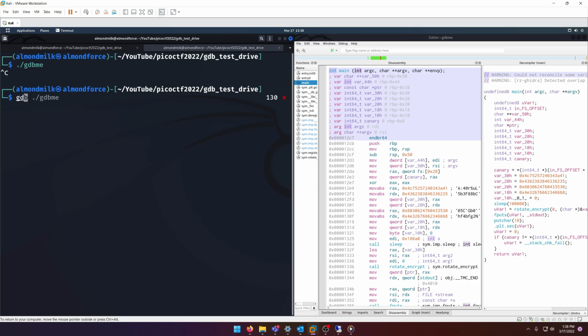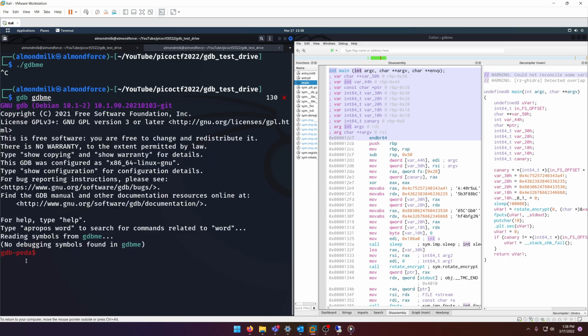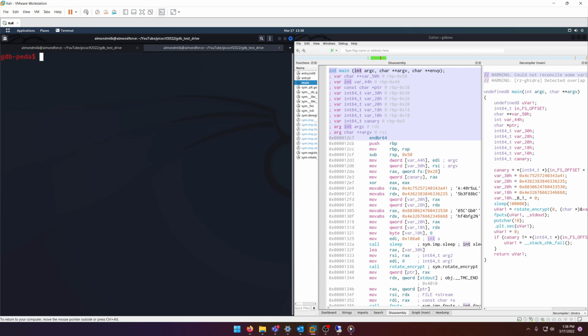Now, we are going to use GDB, of course. GDB me. And you'll see this says PEDA. And all PEDA does is it gives us some extra formatting and output and shows us some more information than we would normally see with GDB. It saves the trouble of typically having to print out specific variables and stuff that are on the stack using GDB, because it'll print that out for us and in different colors. Let's go ahead and clear so we can see it a bit better.